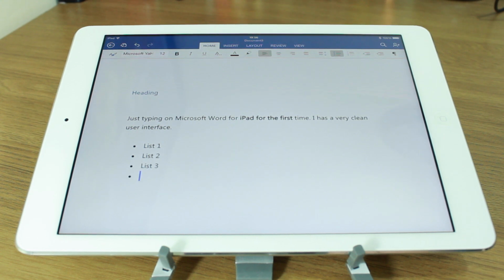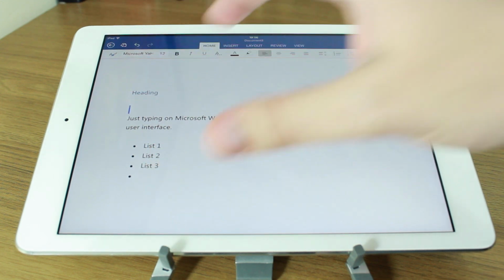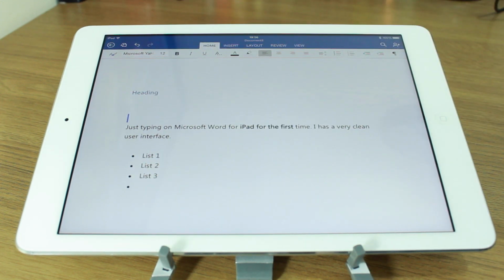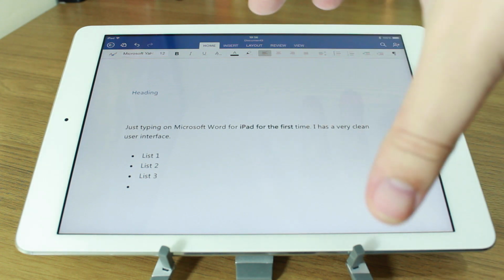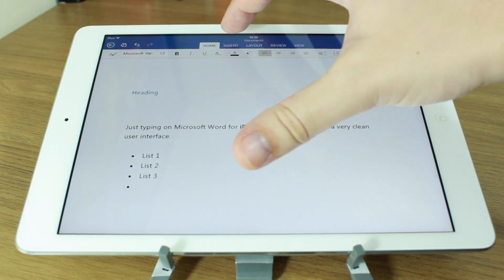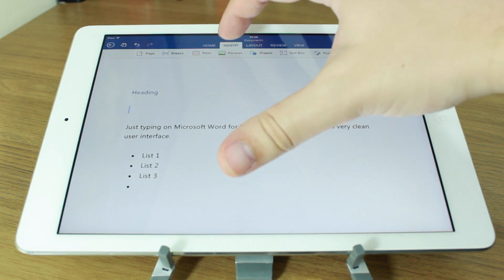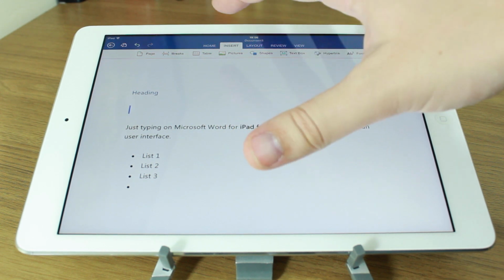And you can see it is very familiar, it's very clean, and honestly, just by looking at it and the way it's laid out and the ease of use, it does for me seem a lot better option than Pages. Not just because of the layout, you've got the compatibility issue as well, which a lot of people still have to deal with, especially if they rely on a lot of documents for their work.